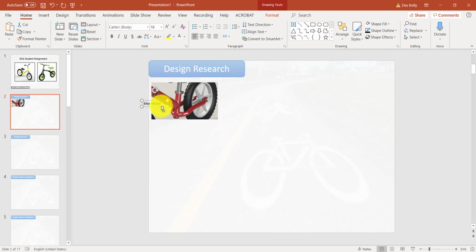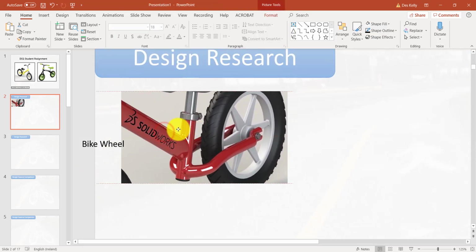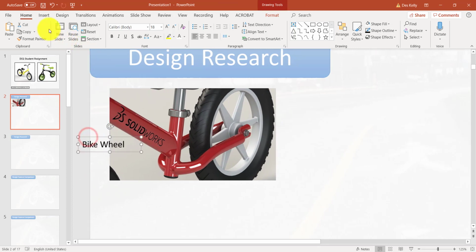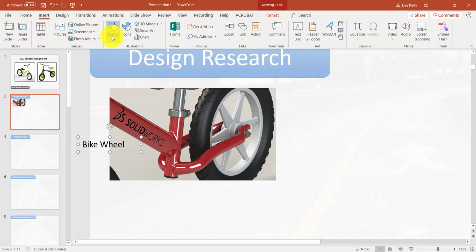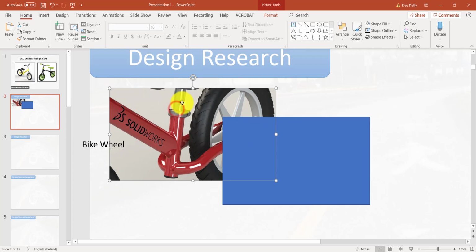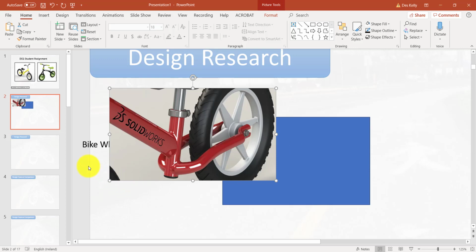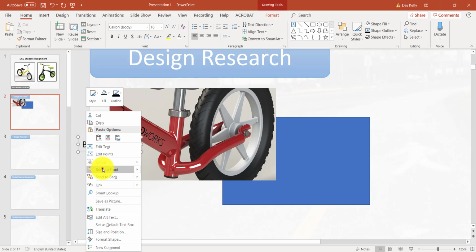And if you zoom in on that by holding Control, I can see that the order I brought things in matters. I brought this image in first, and then I brought the text in. If I now go to insert shapes and bring in a rectangle, that came in last, so that's on top. At any point, if I want something to take dominance, if I want this bike wheel to come on top of that blue shape, right click the image and go to bring to front, and now it comes in front of the blue and in front of the black.